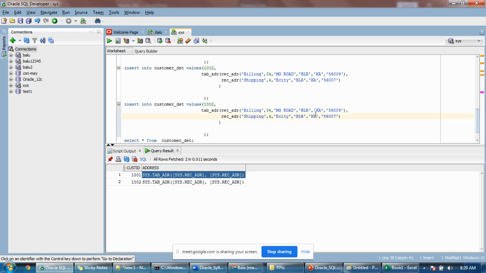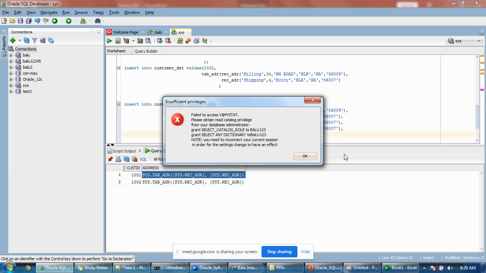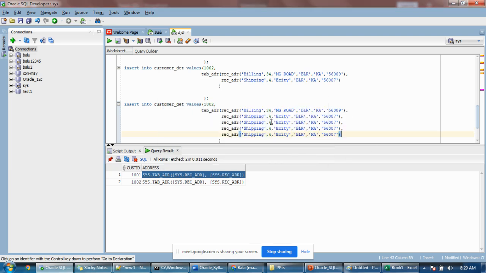Okay, here instead of two records, I will give n number of records. It will allow. Let's give permanent, this is corresponding. Let's say it is a friend address, reference address, anything.